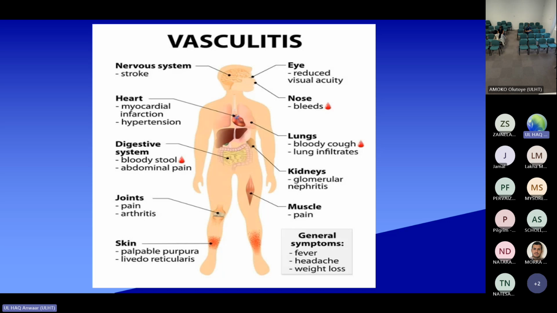Muscle aches and pains and the general symptoms, we have already reviewed this one. So a patient can present with the general symptoms, but they are always very non-specific, and they can also be in other disease presentations. For more specific symptoms, you can go through system to system. So starting with the skin, and then the joints, and then from head to toe, CNS, eye, nasal, lungs, liver, GIT, urinary tract.